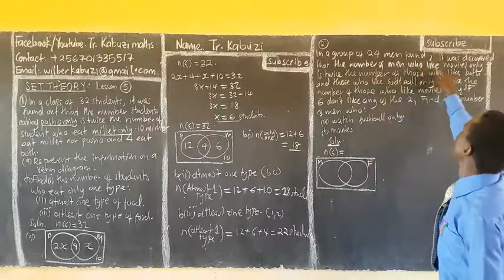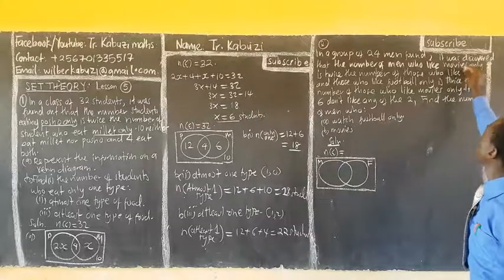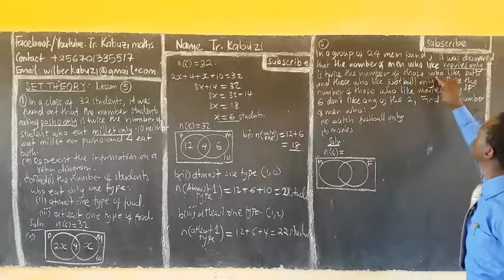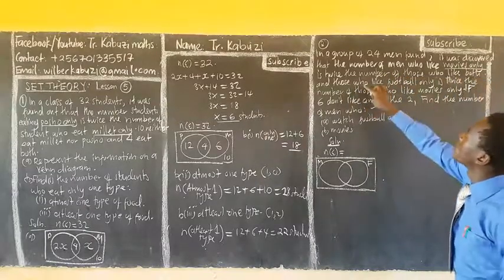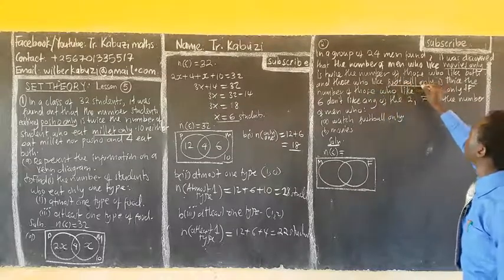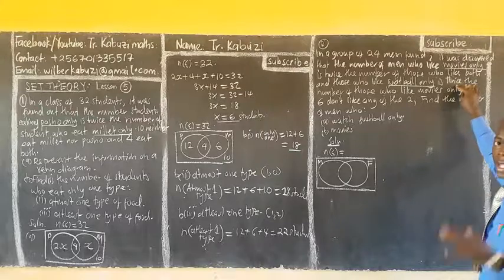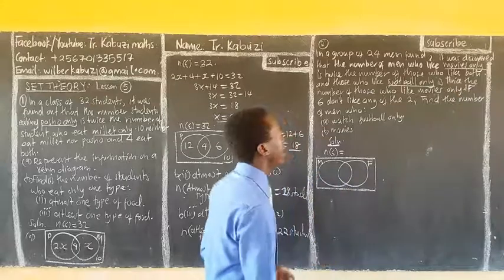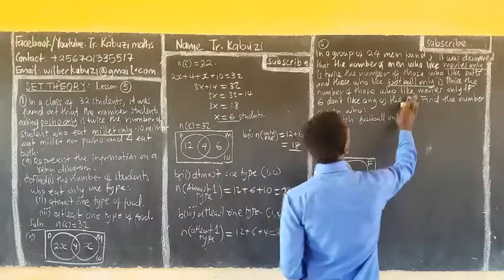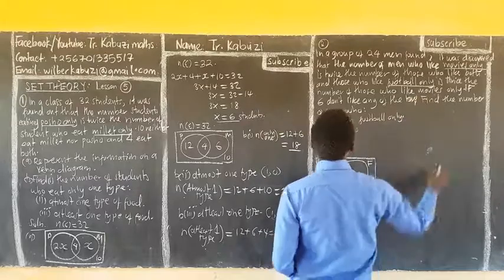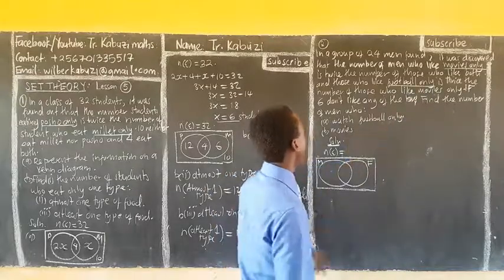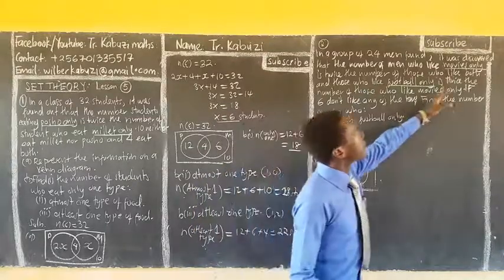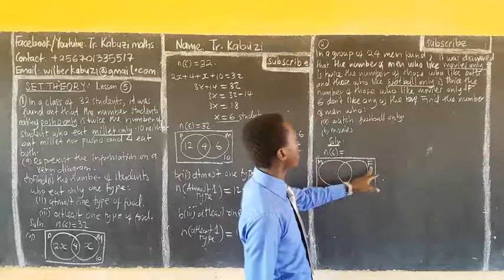men who like movies only, whenever you hear the word only, is twice the number of those who like both. And those who like football only, you see football only, is thrice now the number of those who like movies only. If 6 don't like any of the 2, find the number of students. So 1, football only and movies. So you start at what they are finding at. So movies only, these are the ones who are liking movies, these are the ones who are liking football.